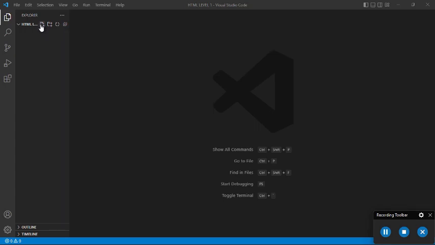As a first timer, you create a new file. When you are creating a file in Visual Studio Code, you should be mindful of one thing, that is you don't have to leave space between your words when you want to create a file. Like this, I'll just type first work.html. You could see first work.html. That is the extension. That should always be the extension because this is the HTML level, so we'll be making use of the extension .html.